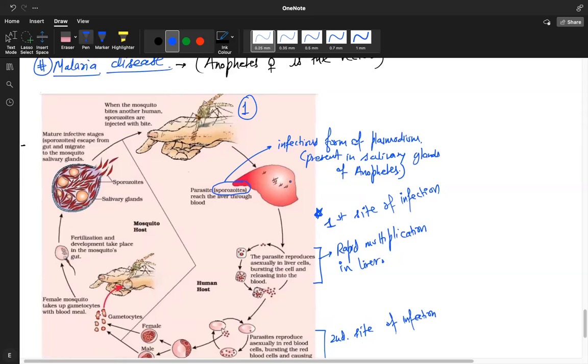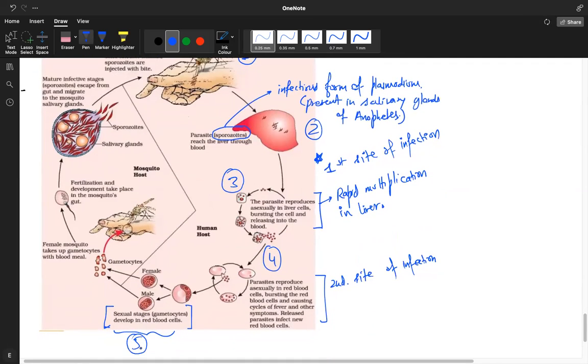So here in the first stage, then this is the second, then the third, then the fourth. Here at the fifth stage, the sexual stages are developed. Now they are present in the blood of an infected person. So this mosquito has to bite an infected person now. Do you understand, everyone? Yes, sir. And when it will bite and suck the blood, these gametocytes will enter the salivary gland of the female mosquito. And inside the salivary gland, there will be fertilization and sexual reproduction.